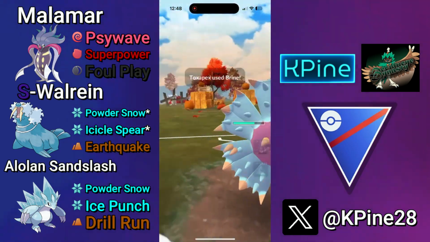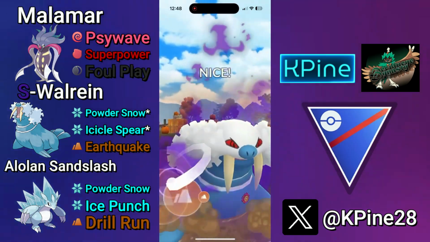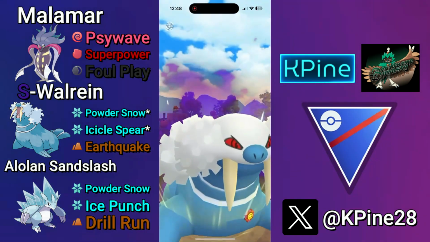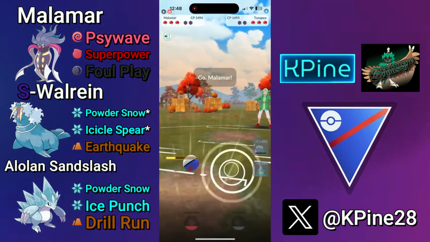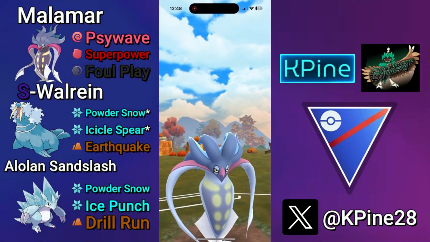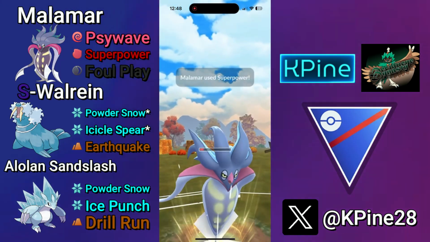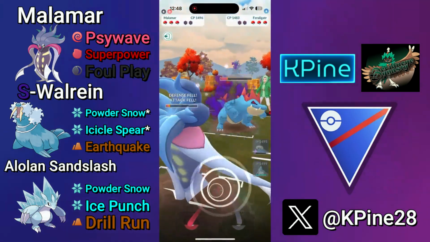And you know what? I'm going to double shield at this point because I know that I have the Earthquake banked here. Risky double bait pays off, and we get to land that Earthquake into the Malamar. We pivot out instantly to get an energy lead on the Malamar. They don't let that happen. They swap into their Shadow Gator.